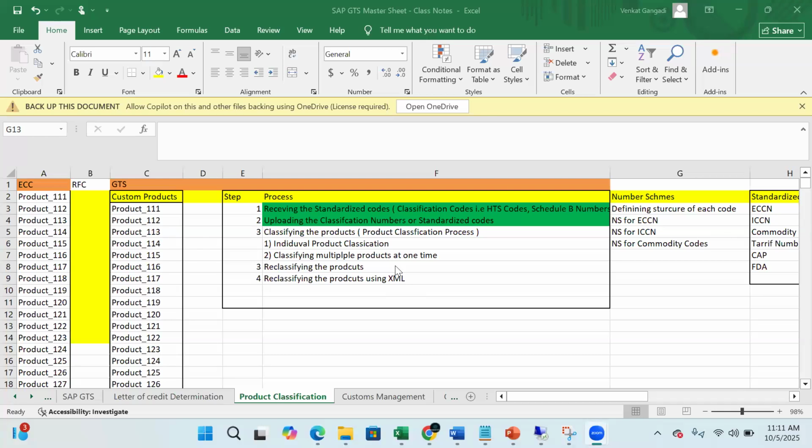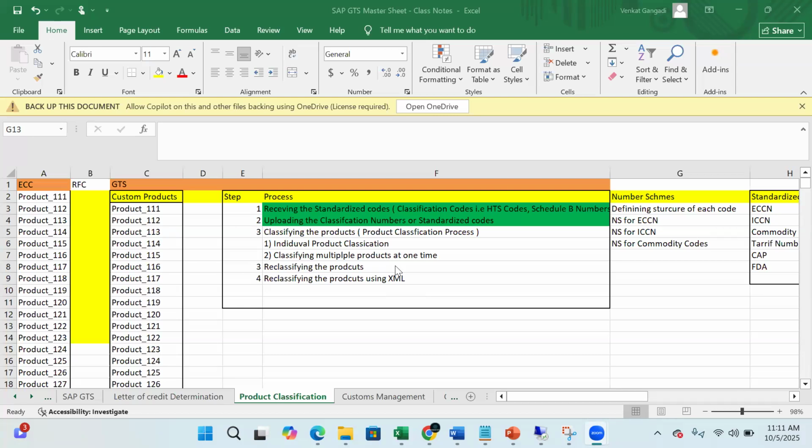Going back to the original discussion: whatever code we assign, the ECCN code to export-related products and the ICCN code to import-related products, based on that code the customs authorities can understand whether a license is required, what license is required, and whether the license is assigned to the transaction or not.